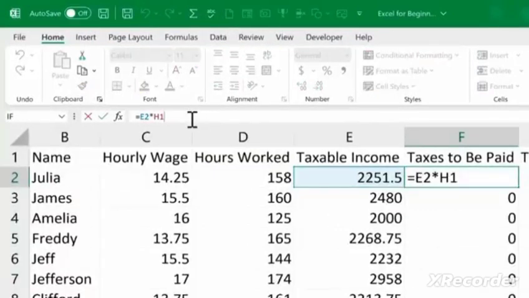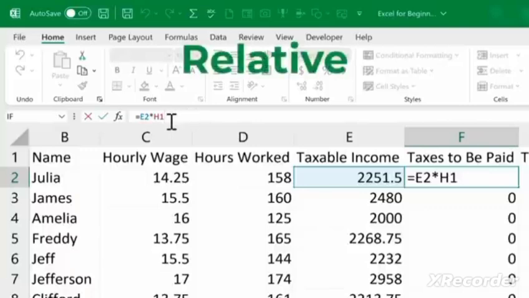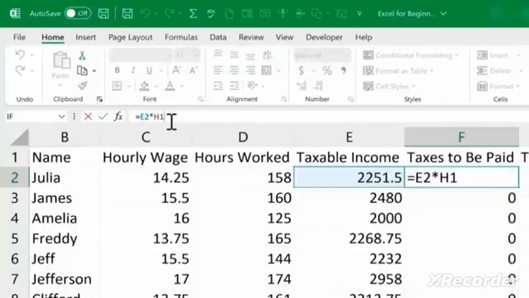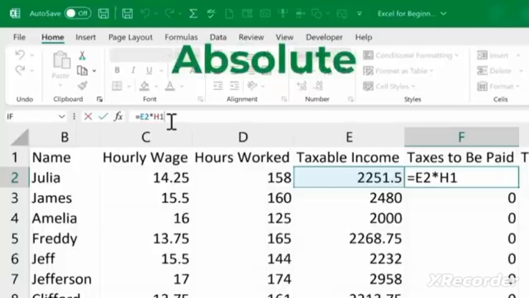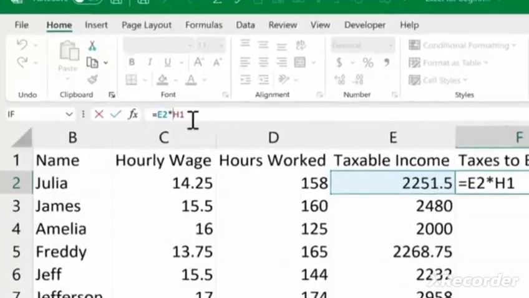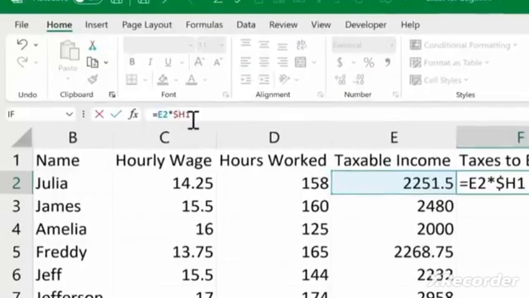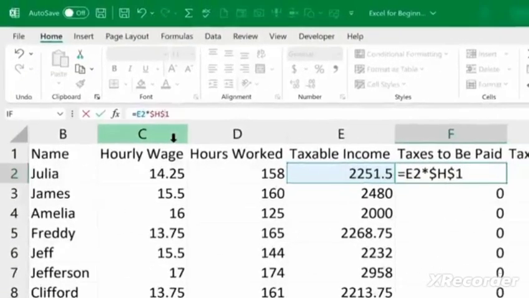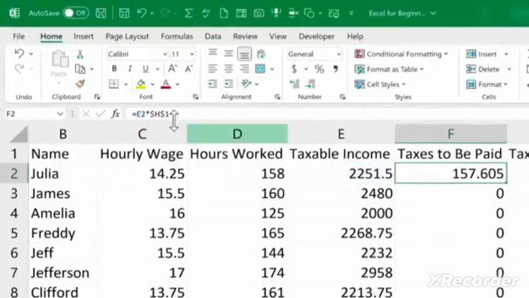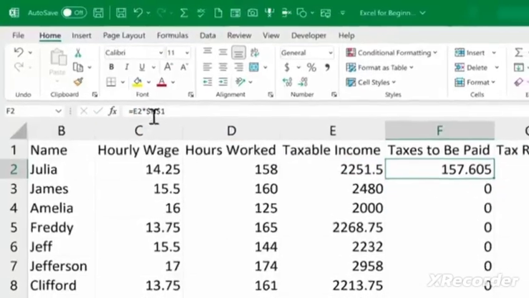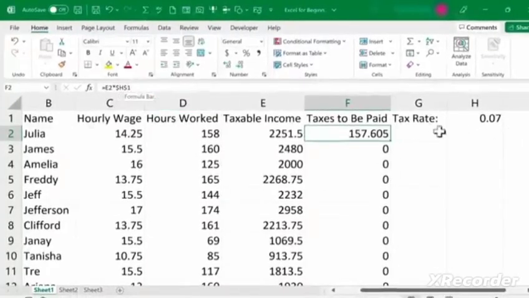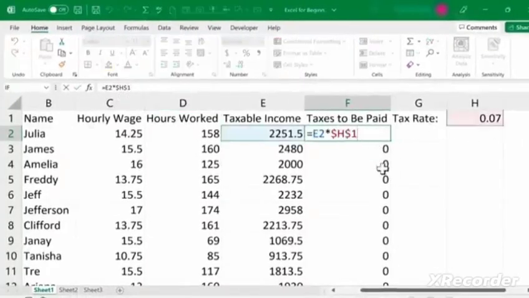So right now, these are relative cell references. I want to change the H1 reference to become an absolute cell reference. The way I do that is by putting a $ sign in front of the H and a $ sign in front of the 1, and then tap enter on the keyboard. And what those $ signs do is they force Excel, whenever this formula is copied or used, to always refer exactly to column H and to row 1. So that part of the formula, no matter how far down the spreadsheet I copy it, it will remain fixed on cell H1. Let's try it now.